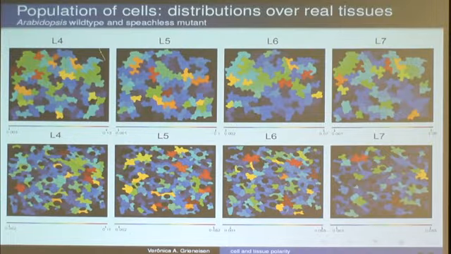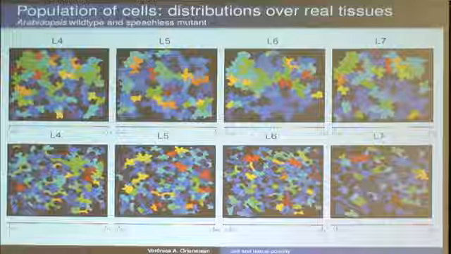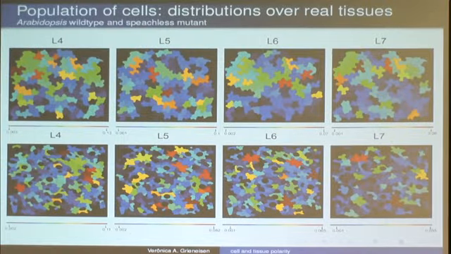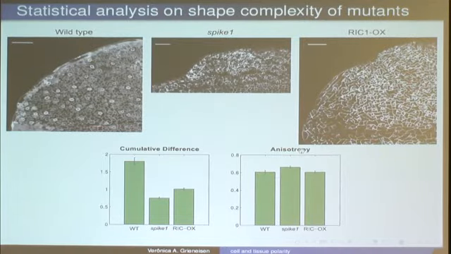So this is real, this is the Arabidopsis wild type, and this is the Arabidopsis speechless. When we quantify which cells have most 4, 5, 6, 7 lobes, we see very similar distributions. The eye-opener for us and for biologists is that it doesn't mean that this cell had wanted to have 5 lobes. It's a result of some type of polarity which was internal to it, and the fact that it has to resolve that shape conformation within the context of the leaf.